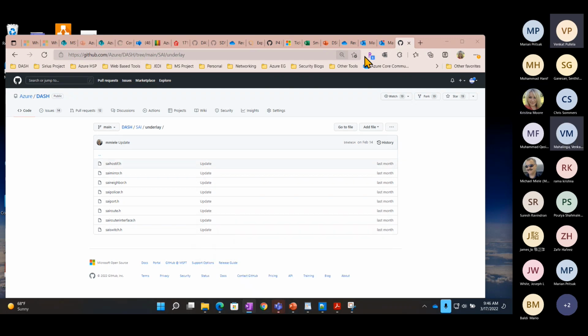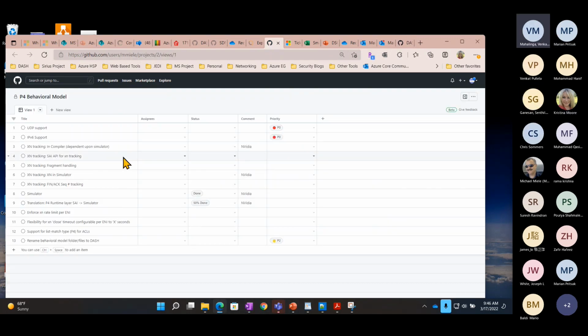Understood. Thank you. Marian, for the underlay that you are showing, it's all existing APIs, no change for the Dash, correct? Yeah, we do not plan any changes for Dash. So for the overlay, based on the various stages we have in the P4 code, we will be defining ingress, all 3 ACL stages, egress, and then everything. Based on that, the SAI API generator Python script that you have will look up all the tables and actions and then give us the SAI API .h file, correct?